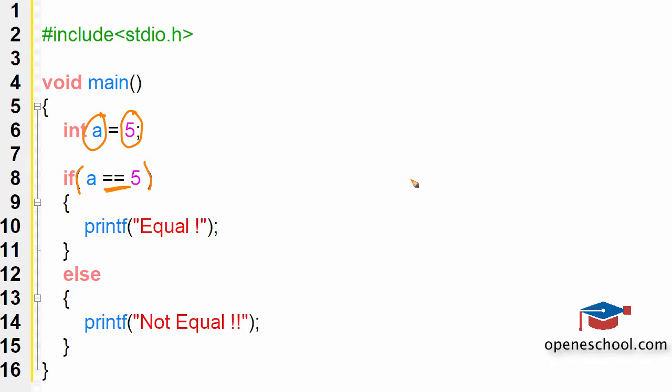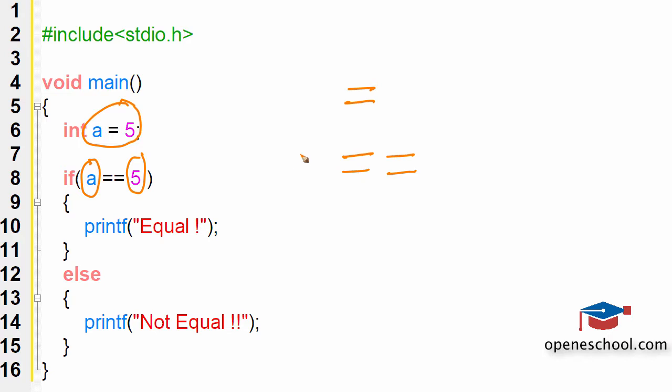Now if you remember from our previous video tutorials, we discussed that the equal to operator is the assignment operator in C. So when we have to assign a value, like here we are assigning a value 5 to the variable a, we use the single equal to operator. But when we have to check whether the value on the left hand side is equal to the value on the right hand side, then we make use of the double equal to operator.